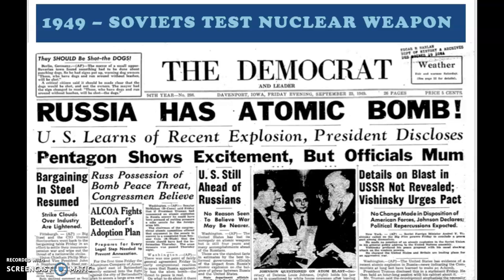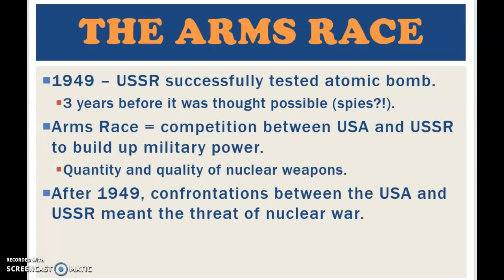Also, another bad thing happened in 1949. The Soviets got nuclear technology. All right. And this is going to kick off what we call the arms race, which is a key part of the Cold War, right? Because the thing that made the Cold War so scary, especially in these early years, was this threat of nuclear war, right? Remember, we were the first to use nuclear weapons to end World War II, right? In 1949, the Soviets successfully tested their first atomic bomb, right? This is about 3 years before our best scientists thought it was possible, right?